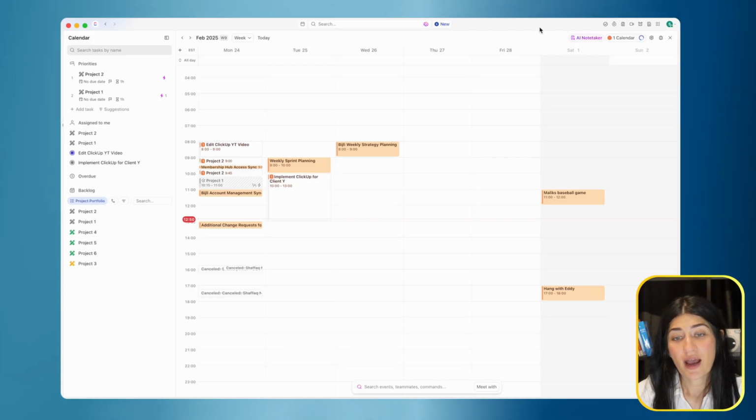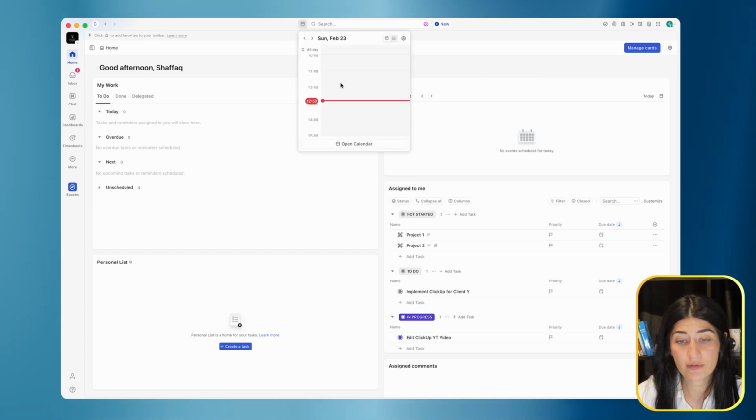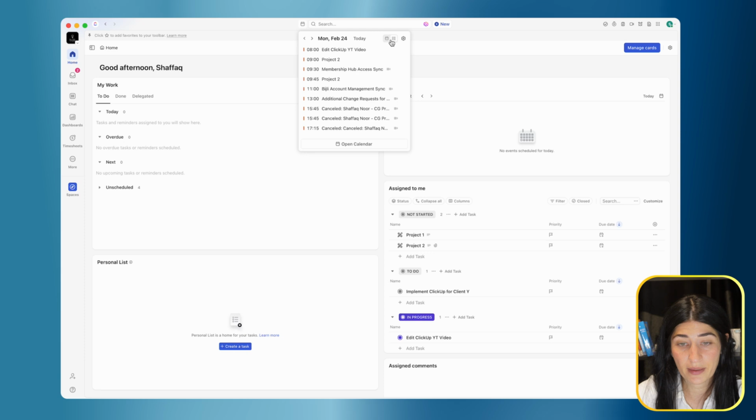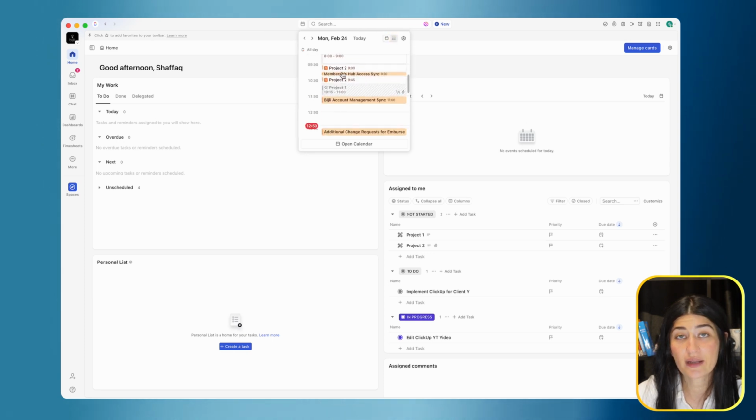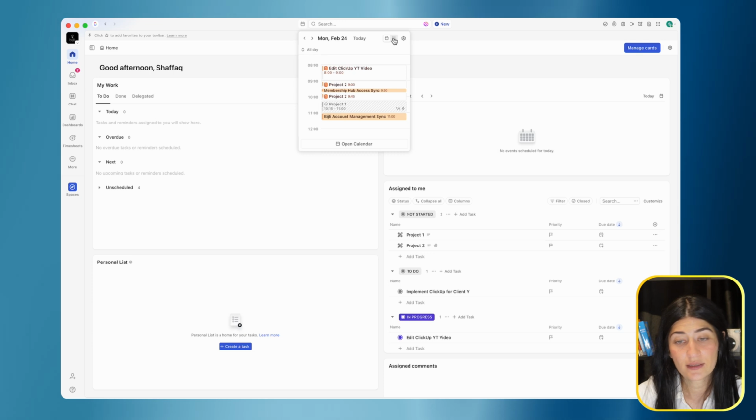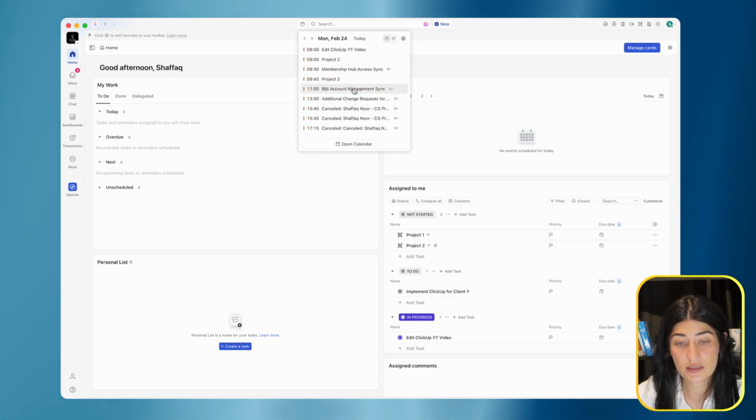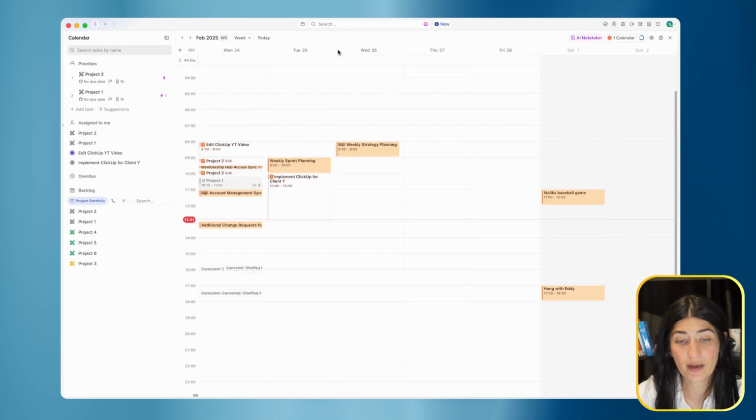And that is it. I think this is super powerful. I'm very excited to use this. This really allows you to manage your calendar right within ClickUp. And if I hover over this, I'm able to see my calendar as well. I can see my events. So if I look at Monday, I'm now able to see my schedule for Monday that I've created with the tasks that I've added. And if I look at the list view, this is all of the work that I have for Monday. And I can open it up and it brings me to my calendar.